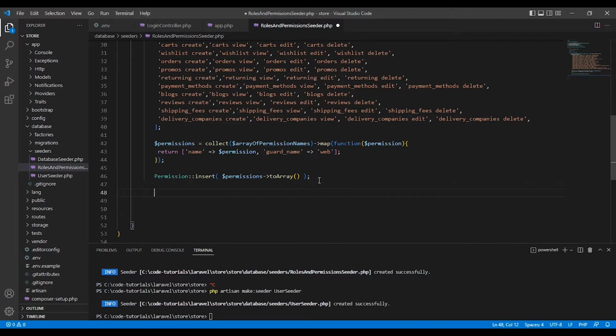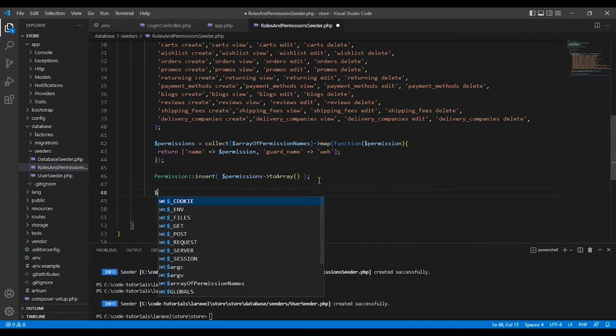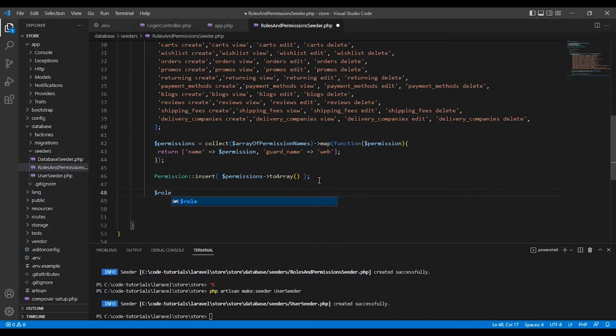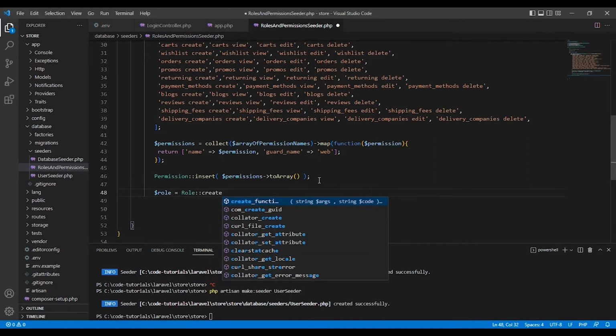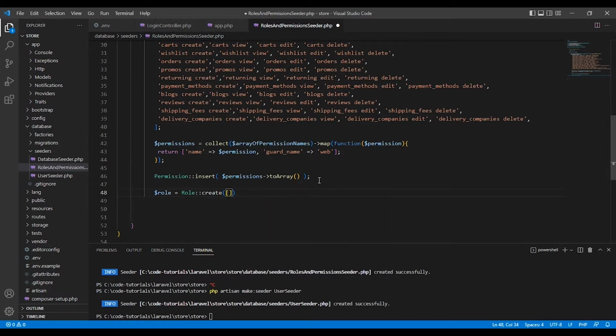Okay. Then we need to create the roles. We'll create for now just one role, and it will be super admin. So Role create super admin. Of course the name will be super admin.